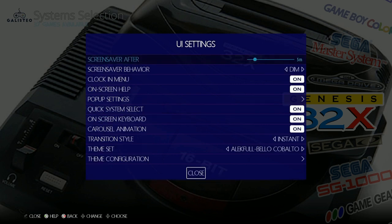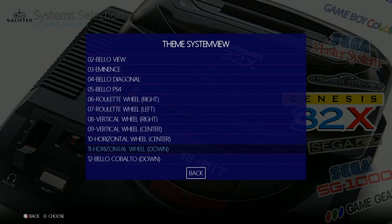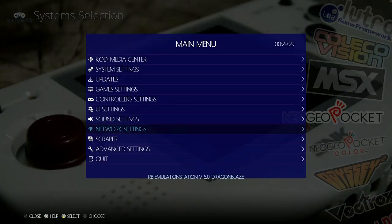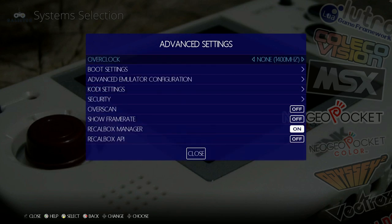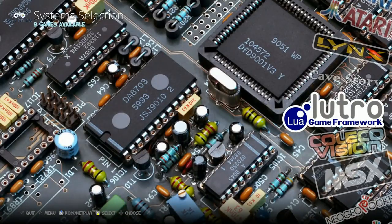You can also change the UI settings. I'm on the wheel right now, but you can go over to theme. And as you see here, I can do a wheel, a vertical wheel, horizontal wheel, up and down, a diagonal. So any kind of look you want with these systems on this main page, you could do. You can overclock really easily as well. As you see, I'm on none, but I can go up to fast, bigger speeds there very easily, click of a button. So image size, 119 gigs, which is 127,865,455,000 bytes. And I'm going to show you some gameplay. I can tell you it's buttery smooth.